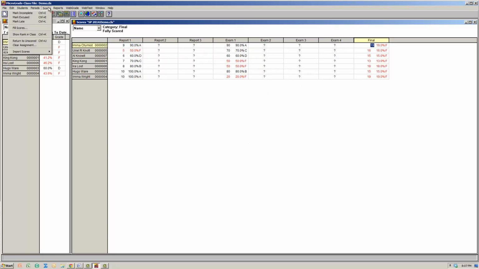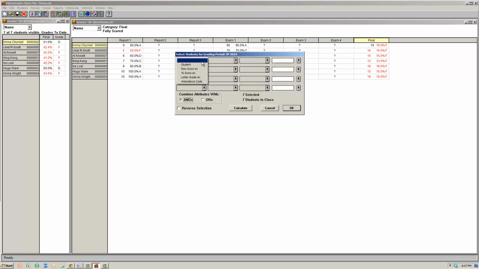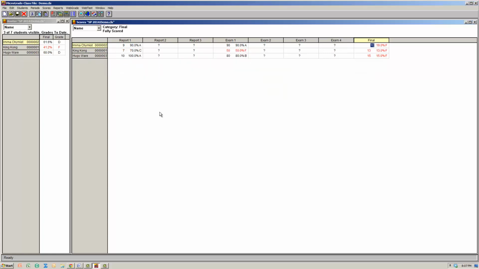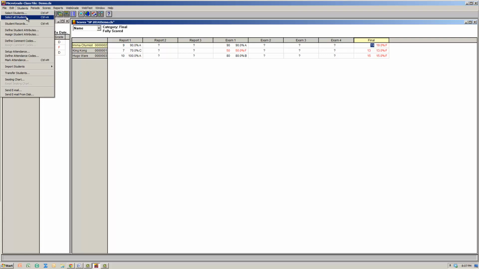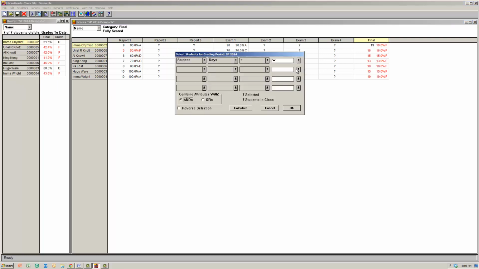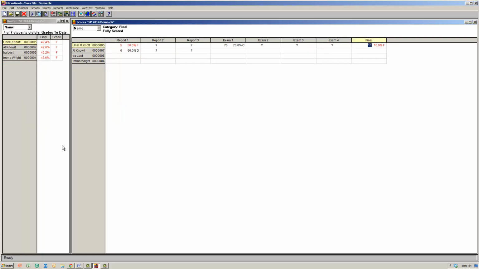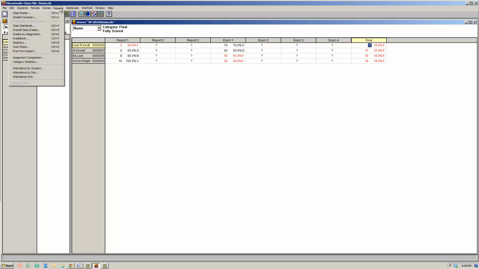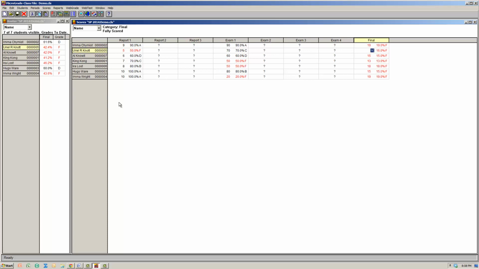Now, other things that are important to know how to do is how to filter your students. If you remember, I set up a student attribute called days, and I want it to be equal to, let's say Wednesday, and if I hit OK, these are the students that are Wednesday. And if I go to students and I do Control A, I can look at all of them. And if I do Control F, I can select for a different subset of students, let's say Tuesday, and those are my Tuesday students. When you generate the reports, they are based on the subgroup of students that you selected from your roster. I do Control A to get back to all the students.